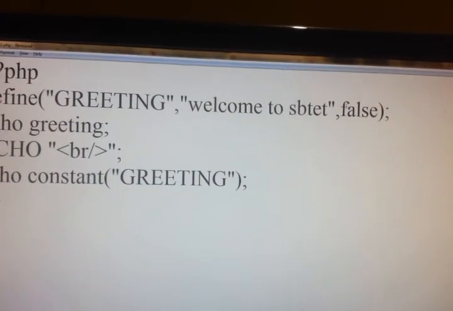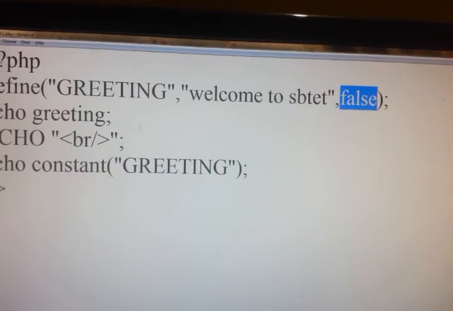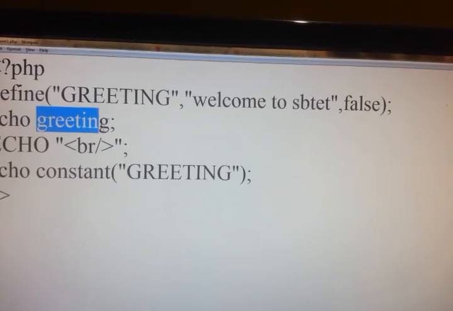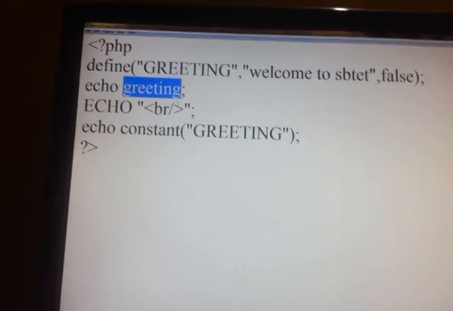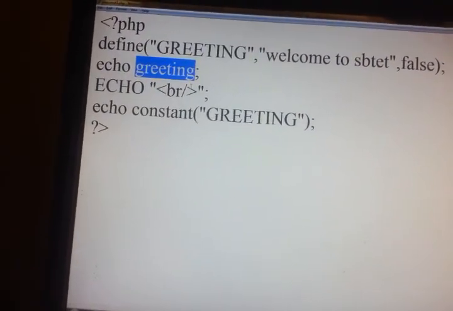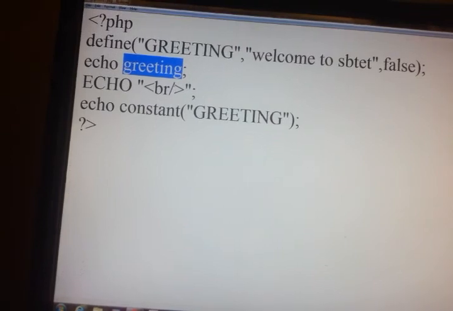So it is throwing a warning, that is the error. And the second one I used correct, that is uppercase I have used, I got welcome to SBTET. So when I have used the third parameter as false, it is not taking the greeting in lowercase. So this we call as case sensitive.